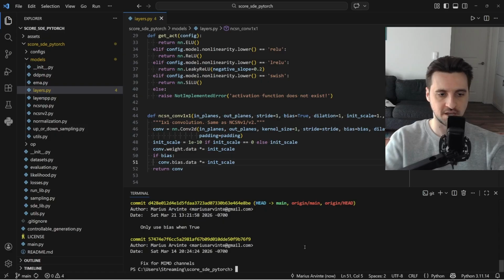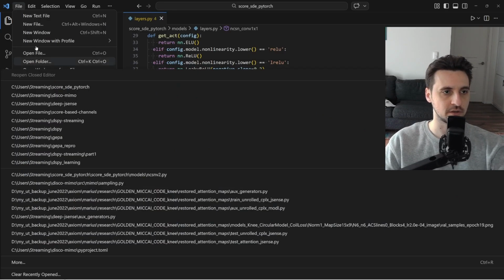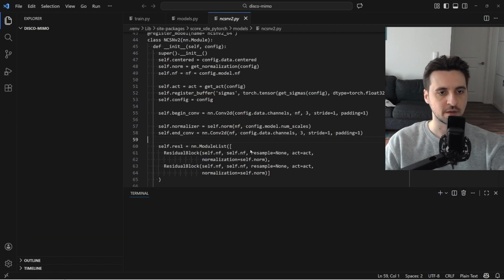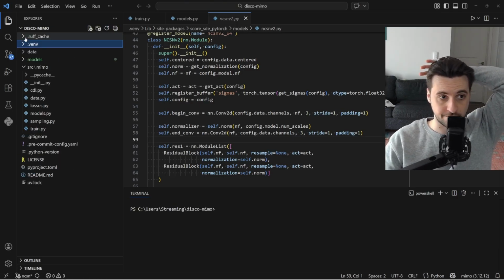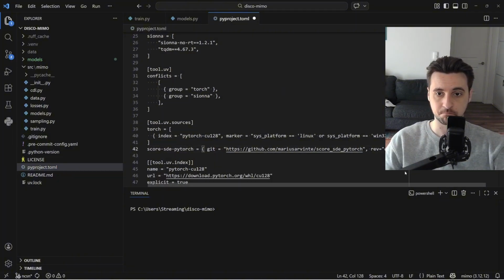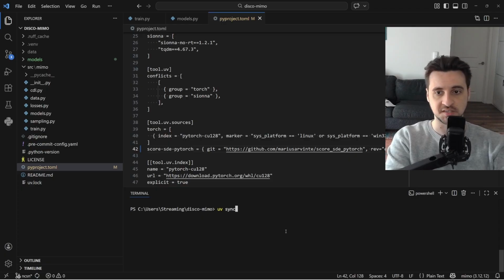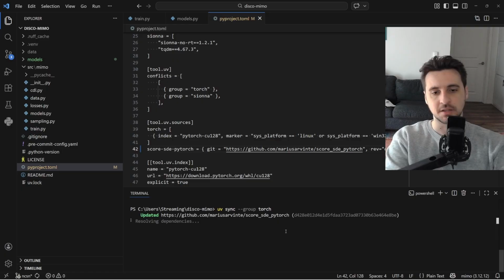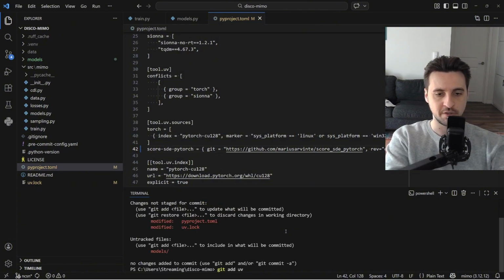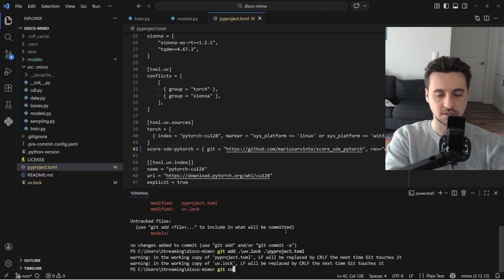The point is now to take this, now move quickly, go back to our, and this is all possible because of uv, obviously. So we go back to DiSco MIMO, and then in the uv environment, we can just say, I now want this commit ID. And that's it. I should do uv sync --group torch. Okay, there we go. Now it worked. Last time there were some, I think there were some GitHub issues. Okay, nice. So now we actually updated this, and we should also relock and recommit this.